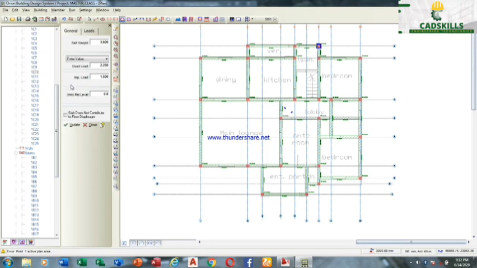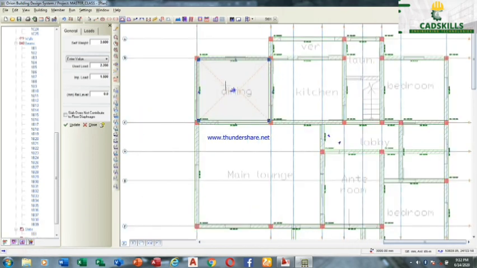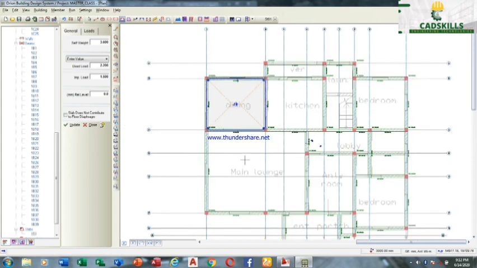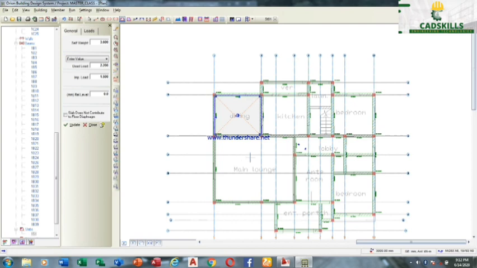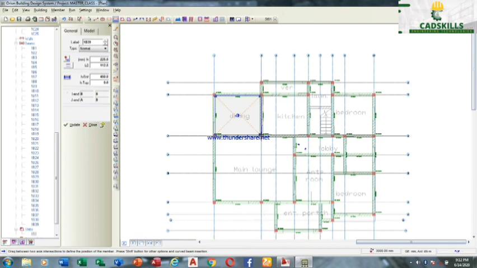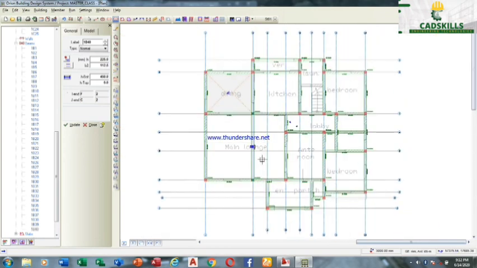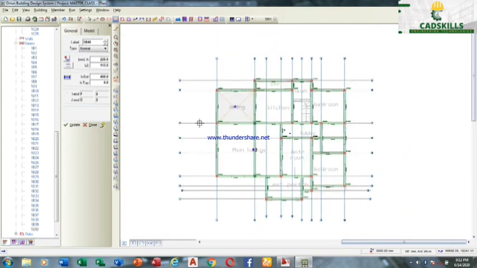Now once I've done that, I take my cursor inside. You can see it's highlighting this place, this place, this place. If I put it here, that is a panel. Where it has highlighted now is a panel for me. Beam region. That is beam region. Is that alright? So I'm going to put beam here. Okay, that is beam region.